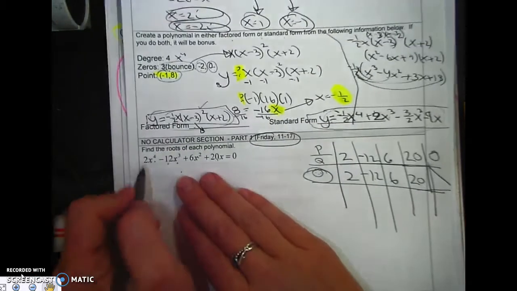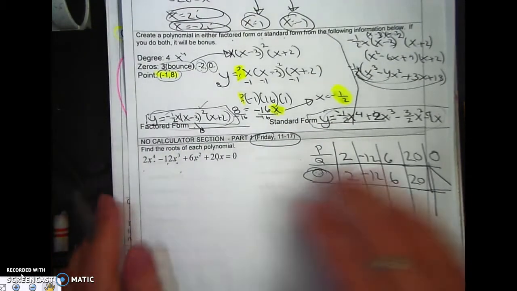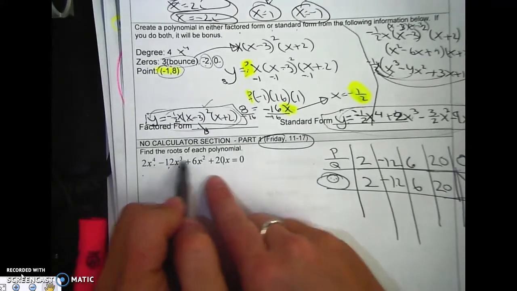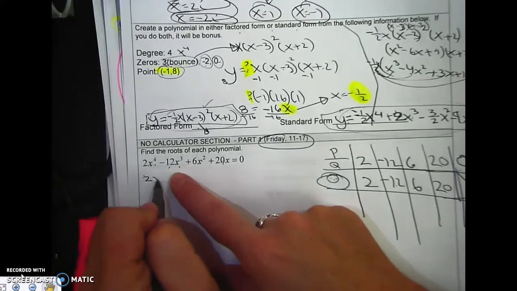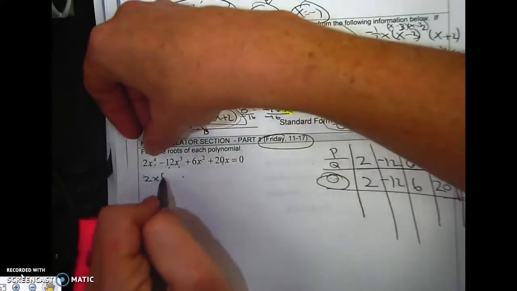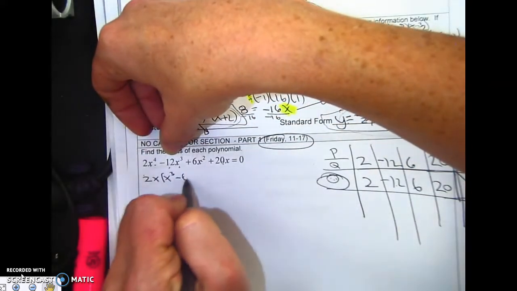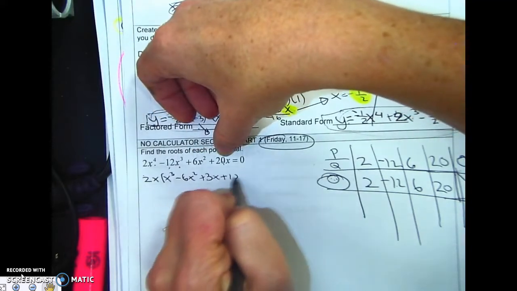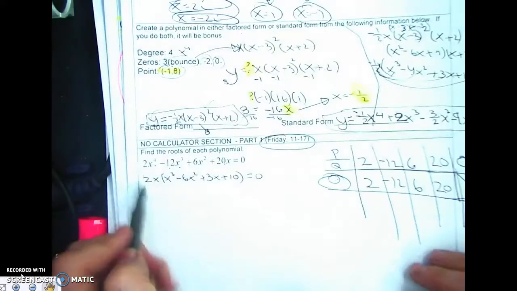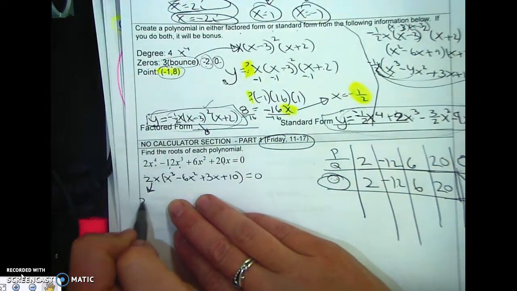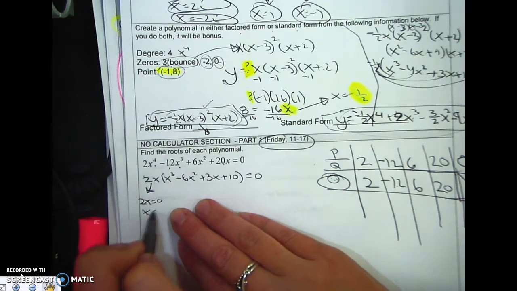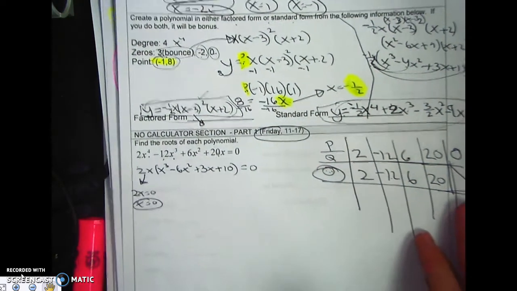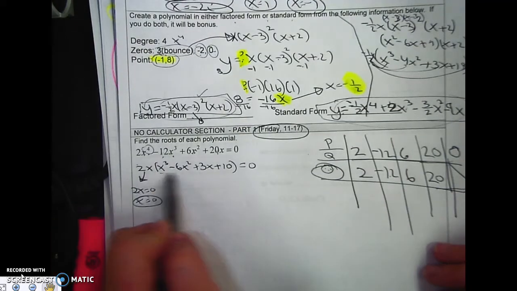Okay? I could have also just taken out what I see, and this is what I would have done if I was factoring. I would have taken out, noticing that they're all even, a 2x. And then I'm left with x cubed minus 6x squared plus 3x plus 10. So I know one of my zeros, if I set 2x equal to 0, x equals 0. If you look, it doesn't matter. I got the answer both ways. But the problem is there's 4 of them and I still have 3 left.